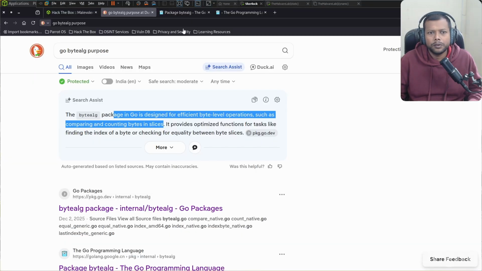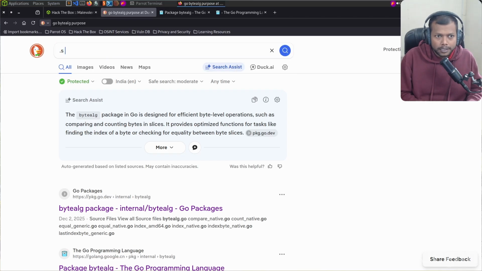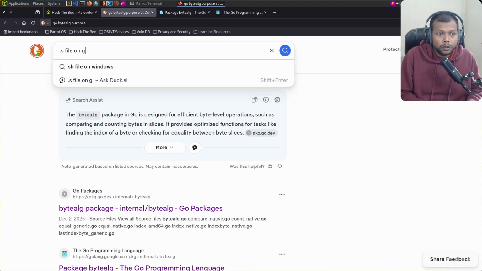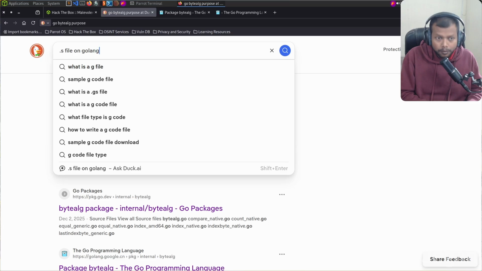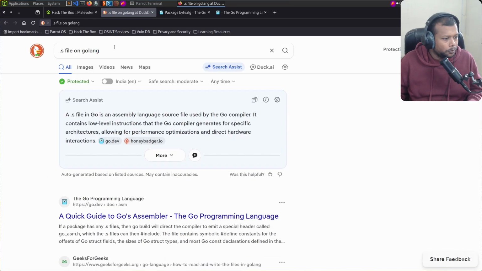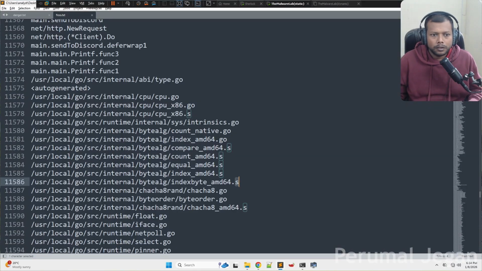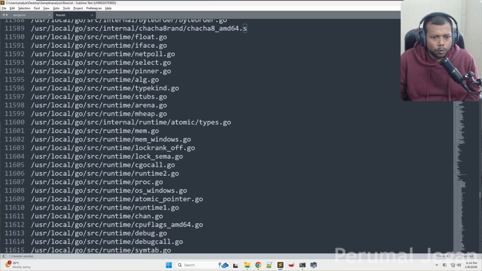I don't know. .s file in Golang. I have done Golang assessment before, so that's why I'm taking my time. .s file in Go assembly language. Go assembly language source file used by the Go compiler. Okay, so these files are used by the Go compiler.